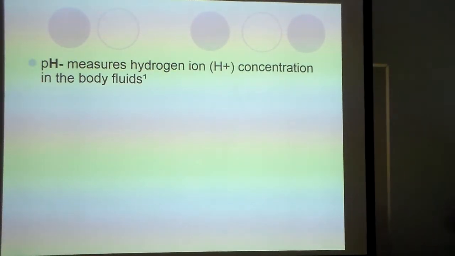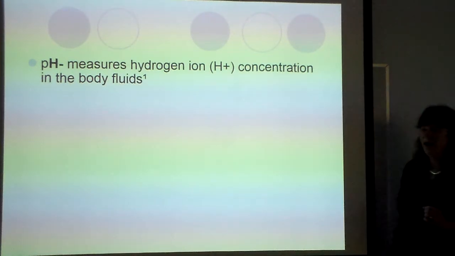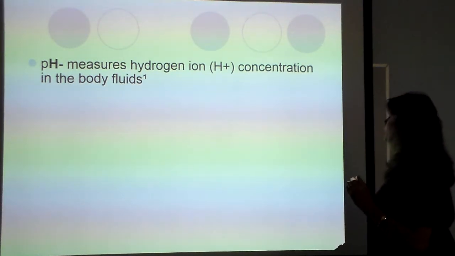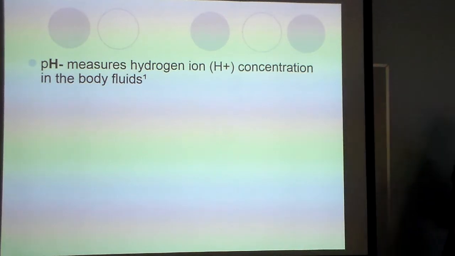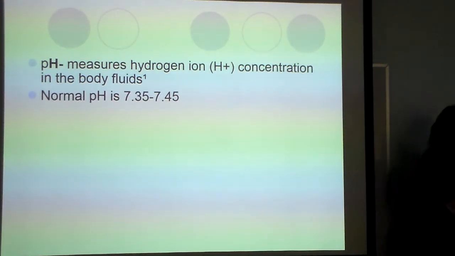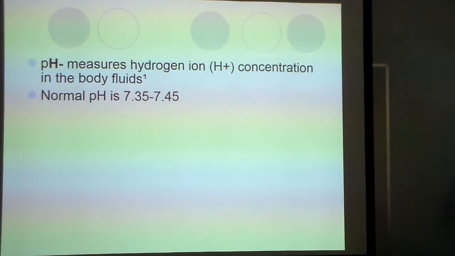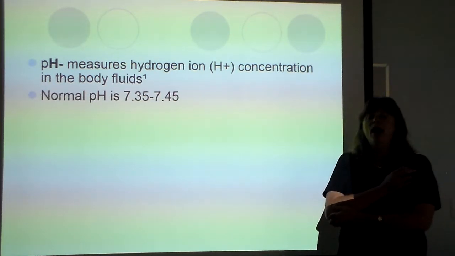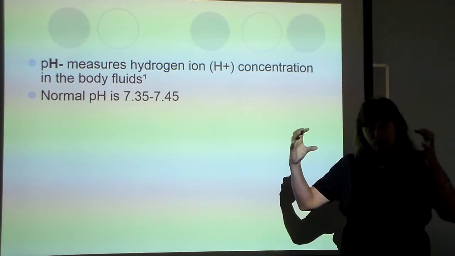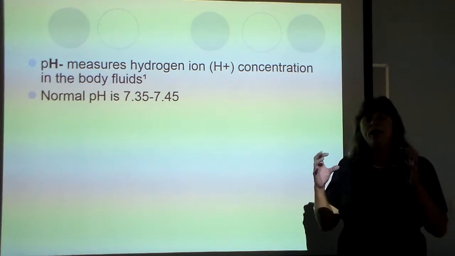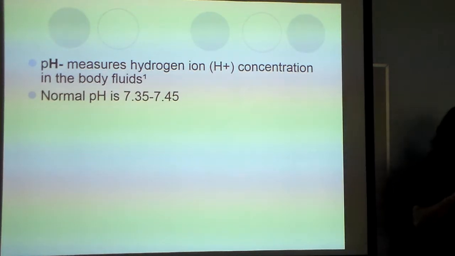When we talk about pH, or partial hydrogen ionization in the body, we're talking about the amount of hydrogen ions, which are positive ions, that are concentrated in body fluids. Now, when we talk about hydrogen ions, we are talking about acids, all right? When we are talking about CO2, we are also talking about acid balance. However, when we combine hydrogen and HCO3, we're talking about bicarbonate, which acts as a buffer or a base.